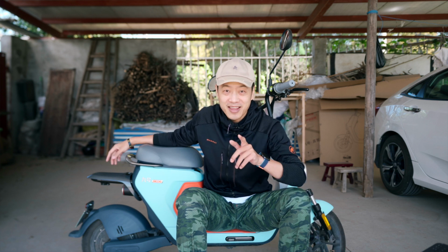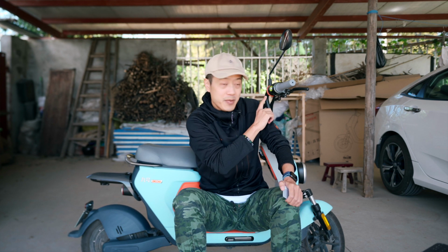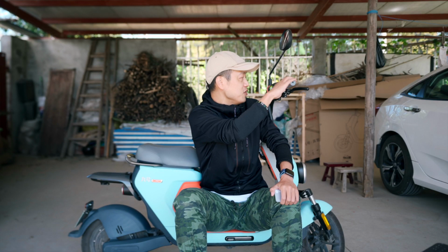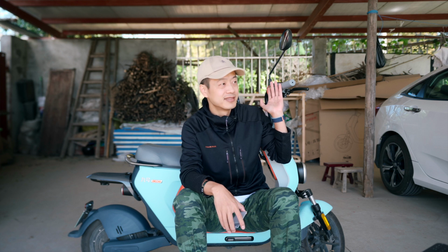In the end, the function button has different functions with different combinations. Push this one with the combination, and then it's open. The second one is cruise mode. During your riding, push it, you get feedback with a different color of this ring, and then you're in cruise mode. You can just let it go, and you keep the same speed in cruise mode. Lock, unlock, yeah, this is a very important button here.